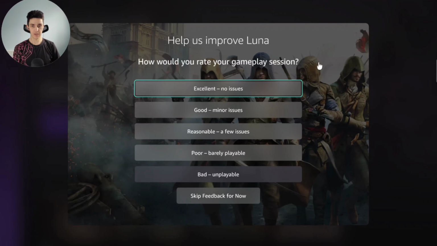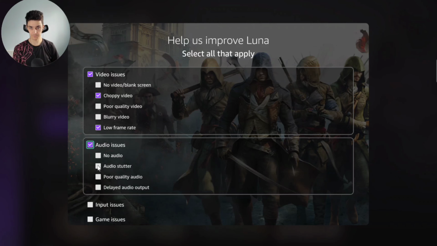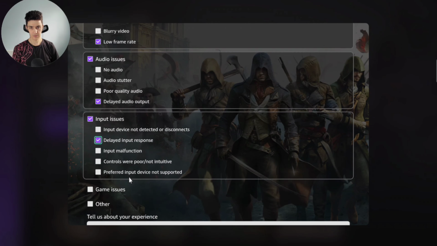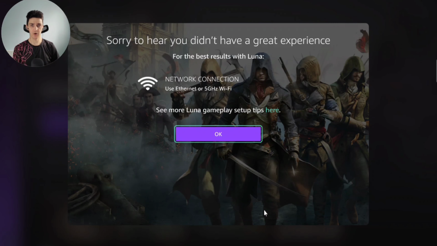How would you rate your gameplay session? Unplayable. Video issues. Really choppy and low frame rate. Audio issues. Poor sync. Input issues, massive. Delayed input response. That's the one. Yeah, we'll just submit that feedback. We won't write anything else.